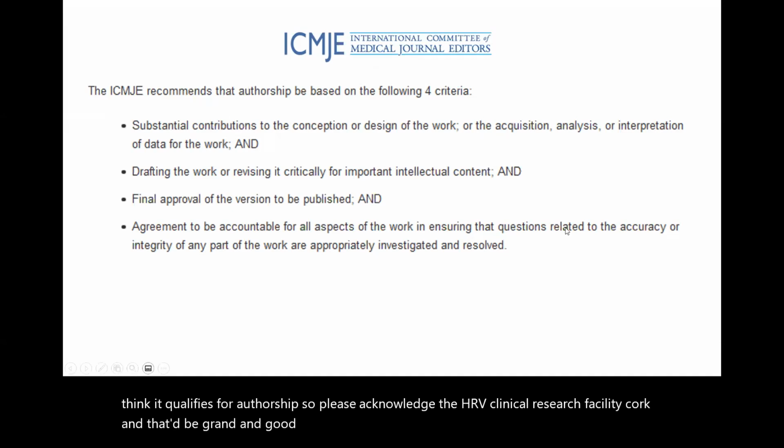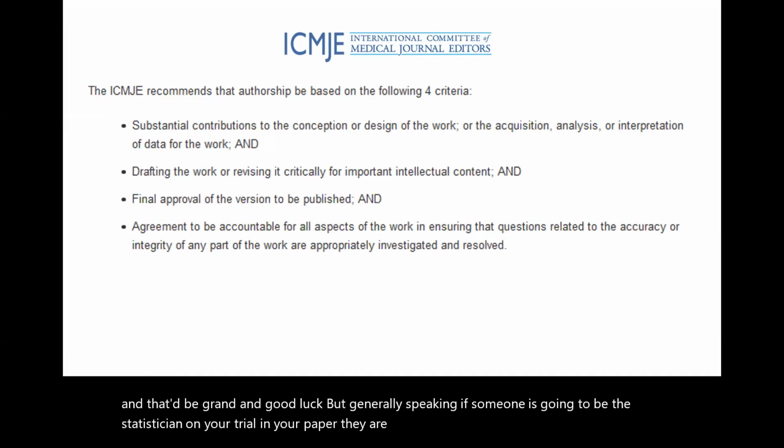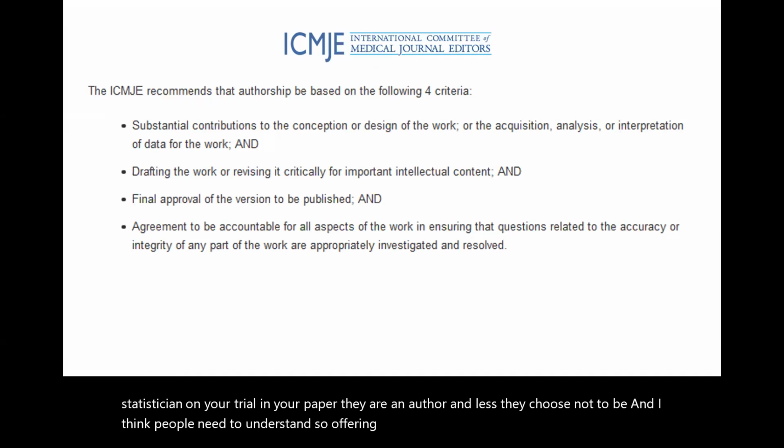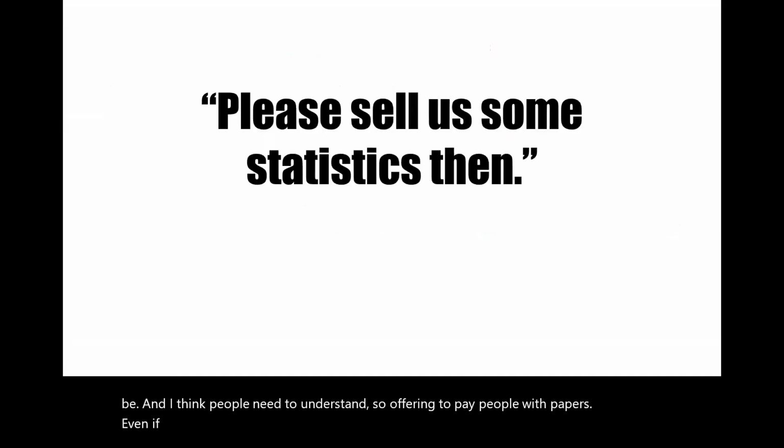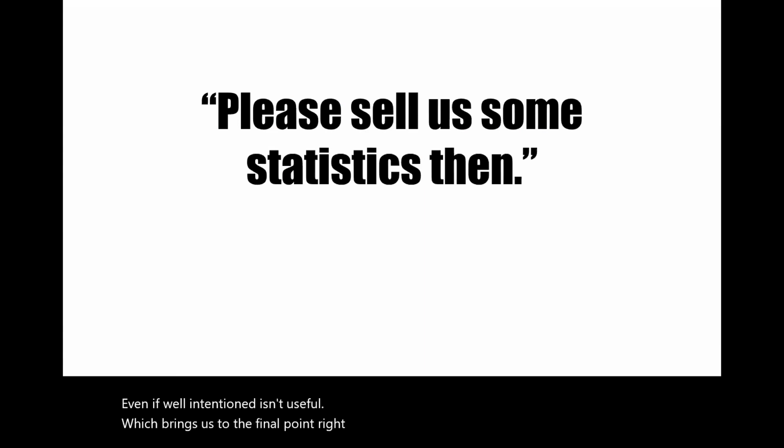But generally speaking, if someone's going to be the statistician on your trial, on your paper, they are an author unless they choose not to be. And I think people need to understand it. So offering to pay people with papers, even if well-intentioned, isn't useful. Which brings us to the final point, right? Well, if I'm not going to pay you an authorship, I can't sell you statistics.